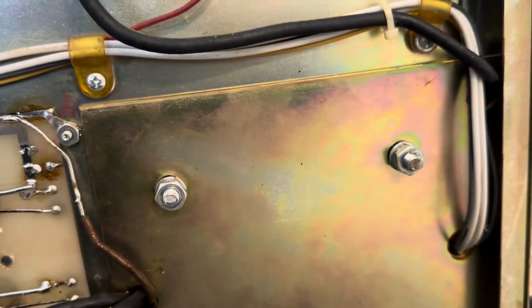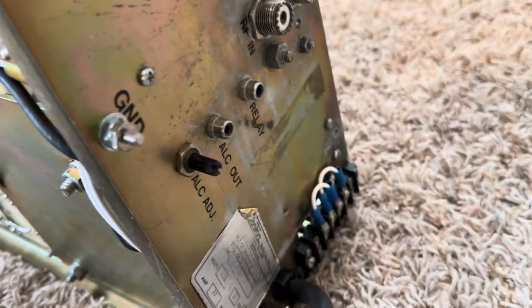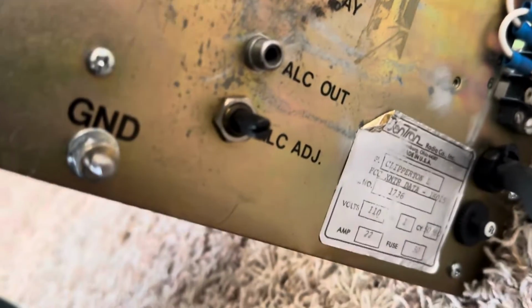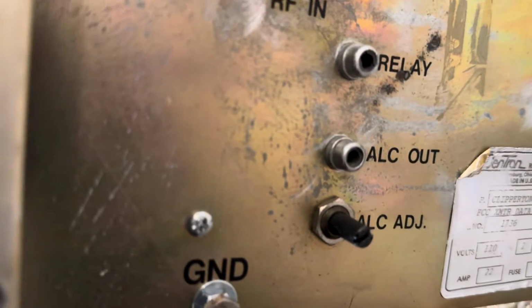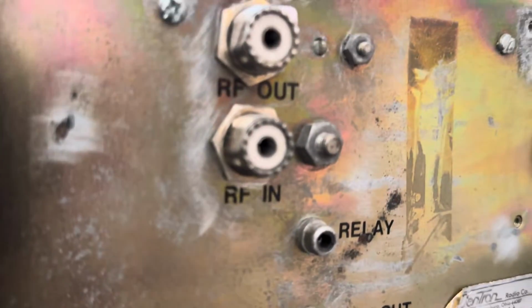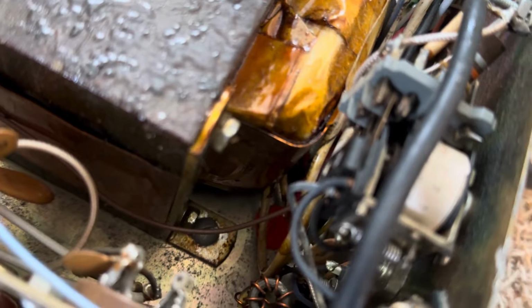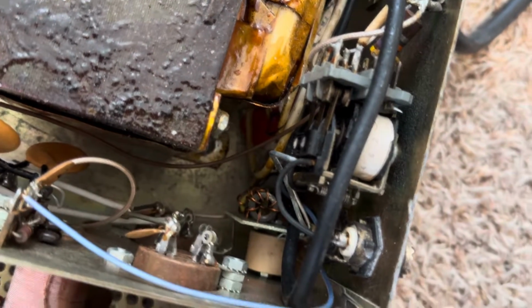There's where the transformer bolts on. And so, how does this thing work then? Okay, there's the wiring for the transformer for getting it to the proper input voltage. Relay. RFN. So RFN's at the bottom one. Let's see how that looks, if we can look in there. RF in goes into the relay. I just wanted to see the swamping resistors if I can see them. They got some kind of little matching transformer thing down here.